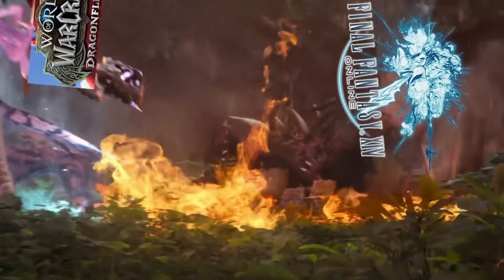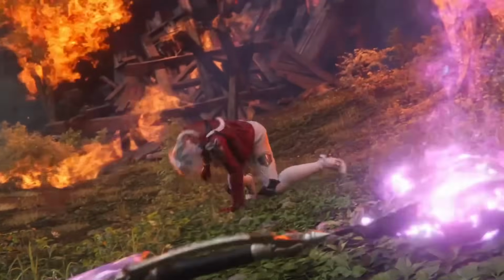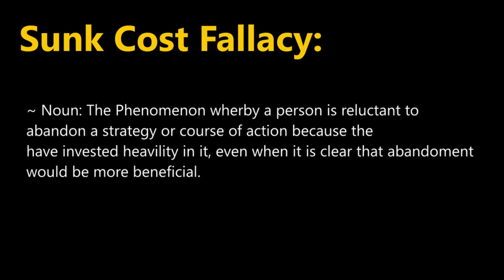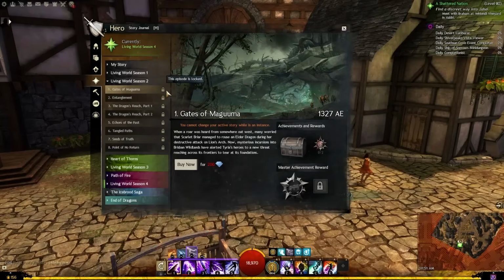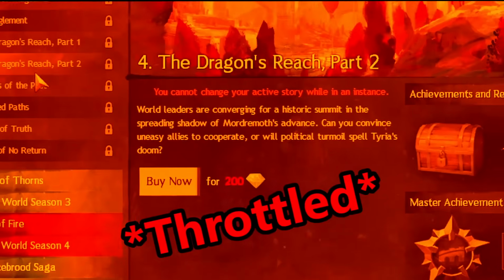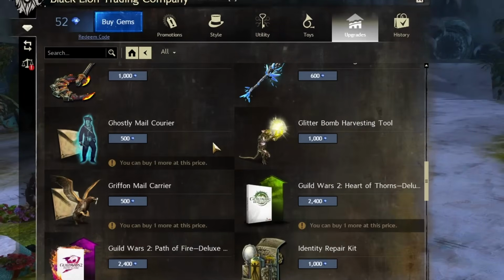So if you've been playing MMORPGs for a while, you know the major ones have a monthly subscription tied to them, and you feel like you are having to play just because you're paying. Then you stumble across Guild Wars 2, and that buy once, play forever model is fantastic. Nice. But after playing for a while, you realize that some of the things in the game are a little bit throttled. Bank expansion, storage space, heck, even some of the mounts are behind a gem paywall.